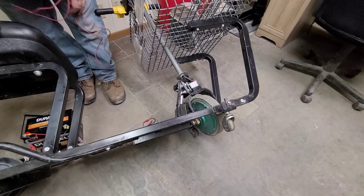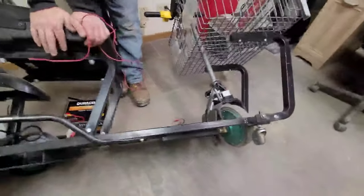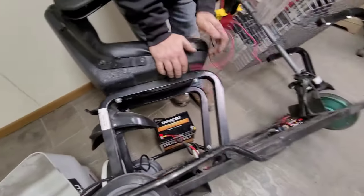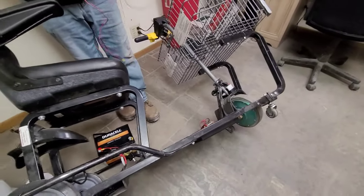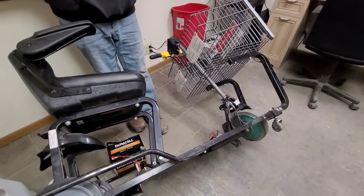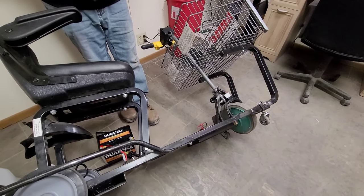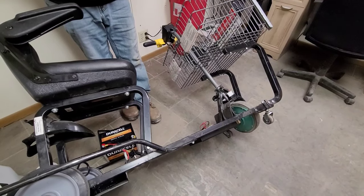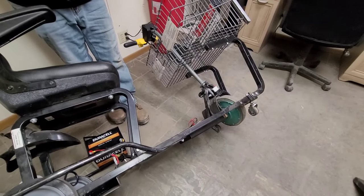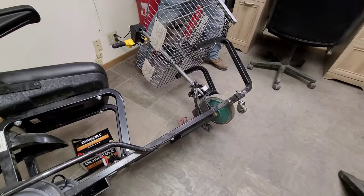We know the motor works. Everything else works — the PWM works. As long as your charger, plug-in, and everything else we did identically to the Value Shopper all check out, everything should be diagnosed. The Easy Shopper 7500 and Easy Shopper 8000 are the same scenario — all same plug-and-play stuff, just in a different area and looks different, but the same general idea and process to test everything. Otherwise, that's your little tutorial. Any questions, just call.